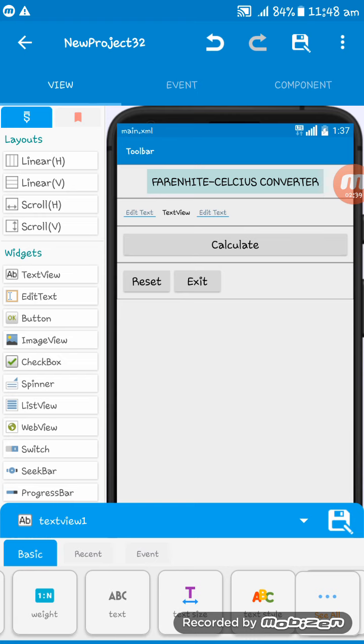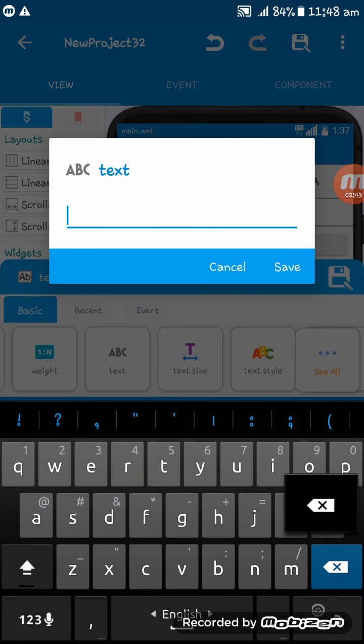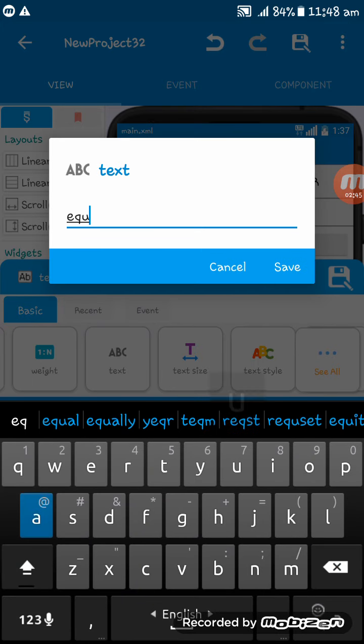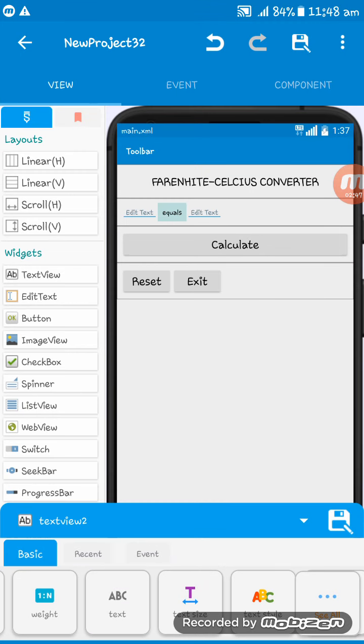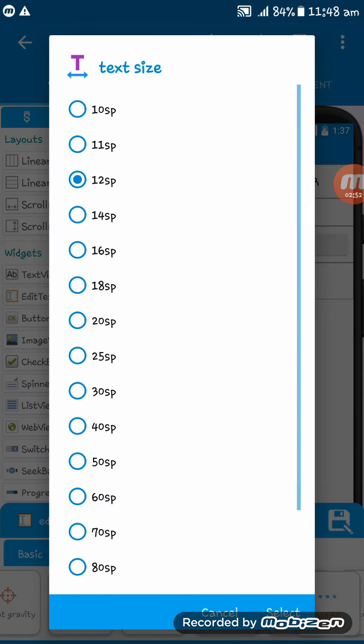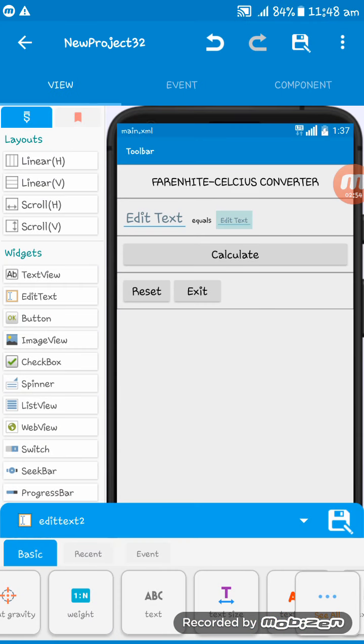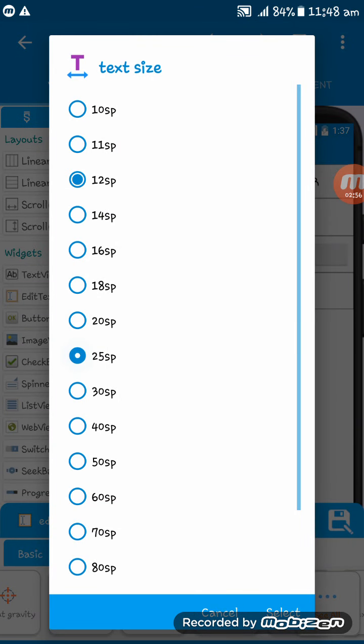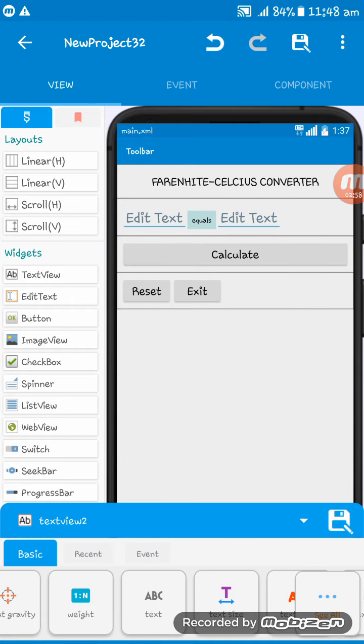Okay, now here the text I am giving equals, and the text size must be 25 sp and 25 sp, and this is 20 sp. Okay, everything is okay now.